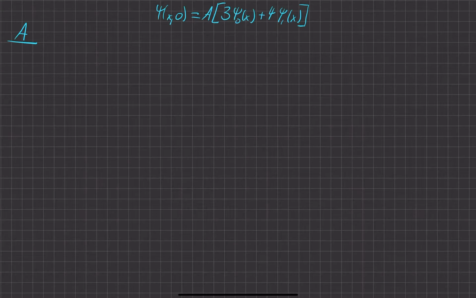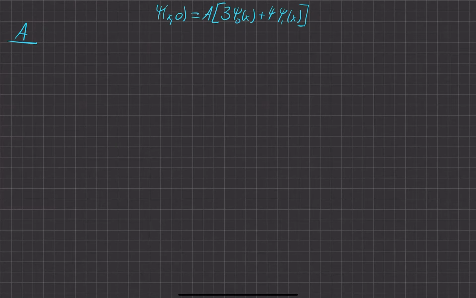In part A of the problem, we're given this wave function, and it looks like it's a superposition of two different states of the simple harmonic oscillator, one at the ground state and one at the first excited state. And our mission for this part of the problem is just to find the normalization constant A. Now, before we get into the actual big part of it, I want to show you a quick shortcut, what you can do with this stuff moving forward.